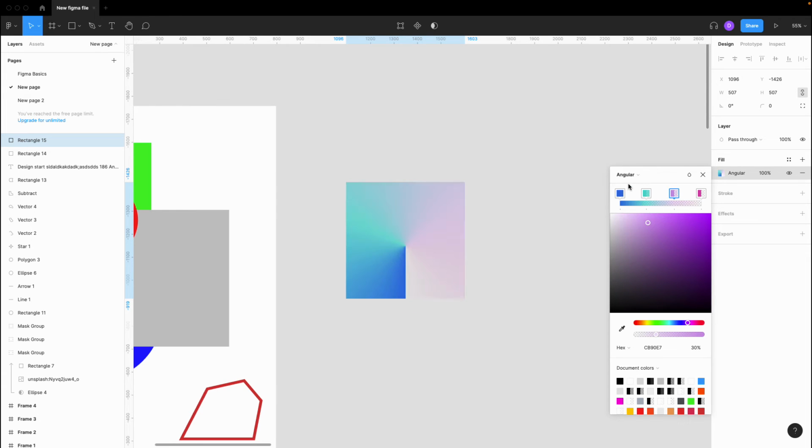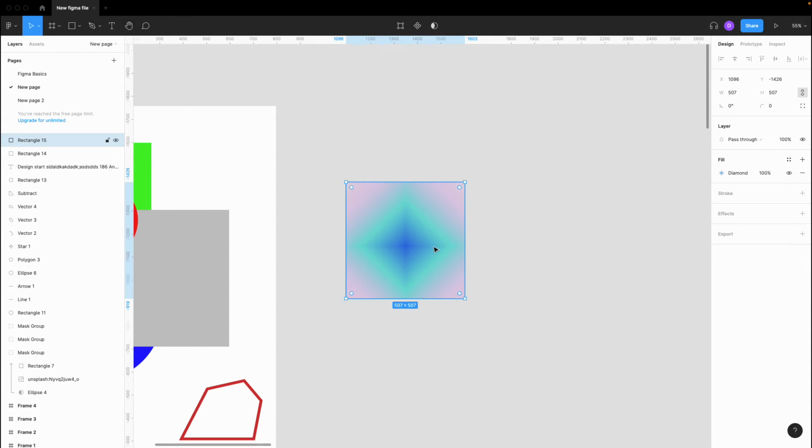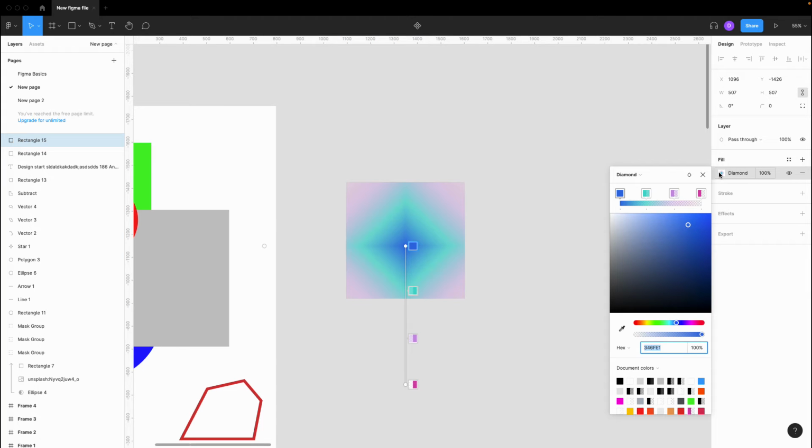We also have angular, diamond, and the last one is image, which I described in a separate video. You may always change it, so let's get back here, and you can see the controls here for the diamond. So you can check different things and change them to make sure the look and feel of your image is what you expected.